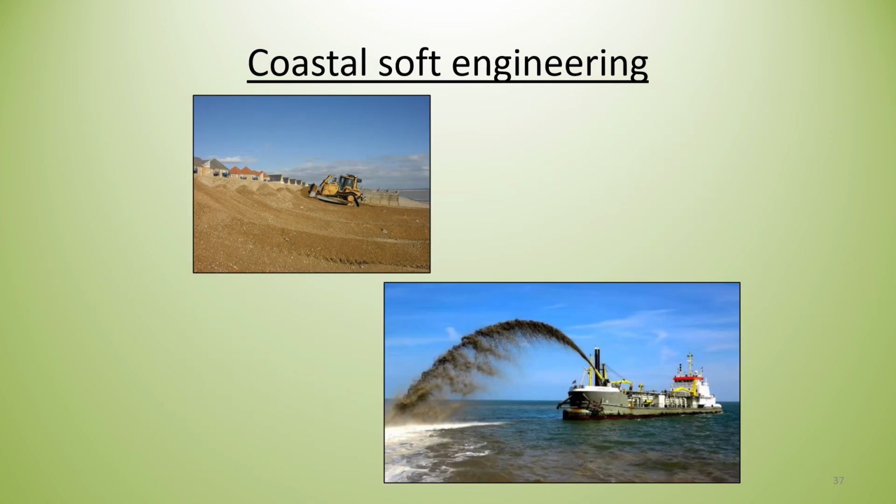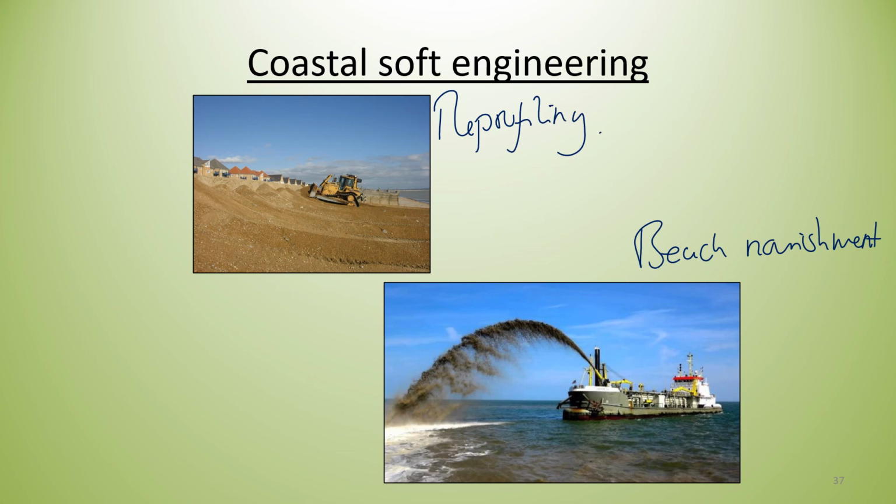Our soft engineering strategies include beach nourishment or beach replenishment. What that is, is taking sand from the seabed or further down the beach and replacing it onto the beach, and also beach reprofiling. And these two often work hand in hand. The sand will be replaced on the beach, and then bulldozers such as this will spread the sand evenly over the beach, meaning that when the waves crash in, the waves are crashing onto the beach and not the cliff face.